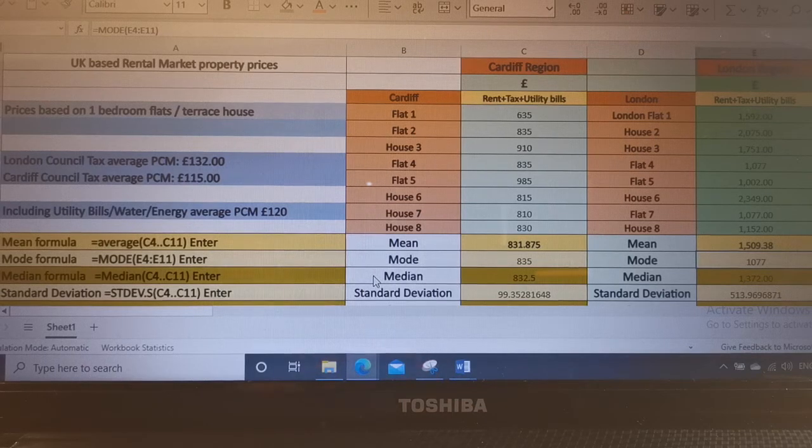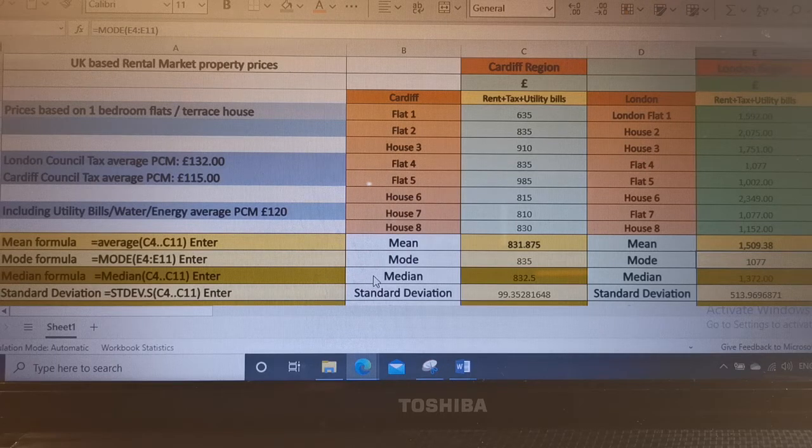The median. Defining the median: this is the middle number in a sorted data set. That data set could be a descending or ascending list of numbers, and it can be more descriptive of the data set than the average, perhaps more accurate than the average.